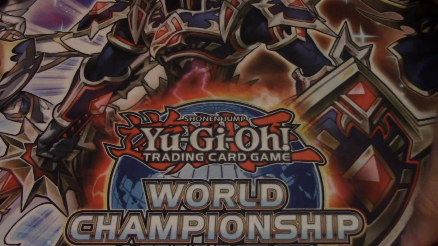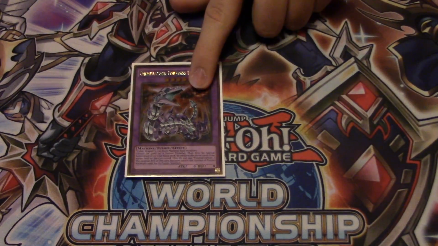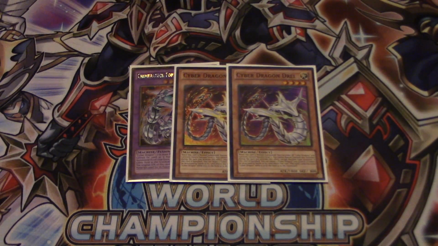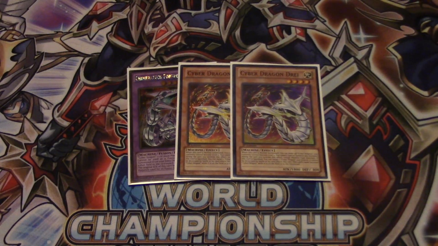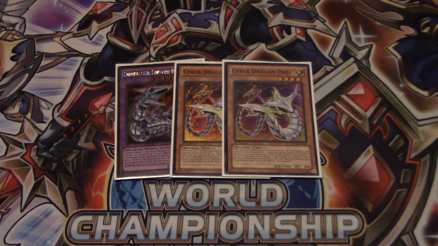Let's go and show you guys the side deck. You might have seen at the very beginning 1 Chimera Tech, and to go along with the Chimera Tech Fortress, double Cyber Dragon Dry. I know some people play Core. I like Dry better just because it's a level 4, helps you go into rank 4s if you need it. Wouldn't be as beneficial to detach, but like I said, it's still a rank 4. It's got 1800 attack. It's still pretty relevant in my opinion. I like it a little better than Core.